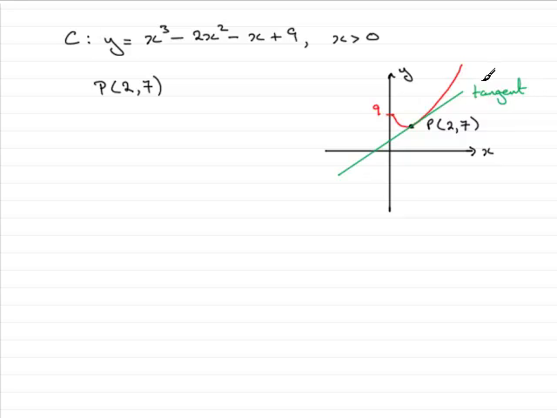Now, tangents being straight lines, their equation will be of the form y minus y1 equals m times (x minus x1). Well, that's the form I'm going to use rather than y equals mx plus c. Why? Because x1, y1, we already have. x1 will be 2, y1 will be 7.